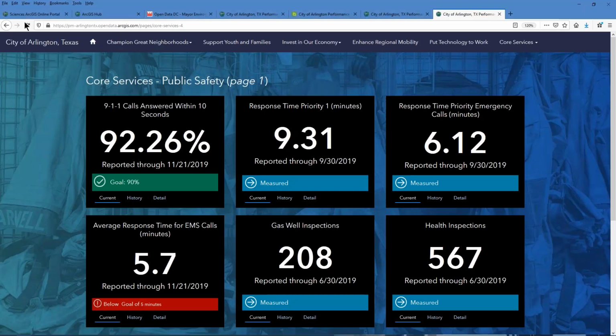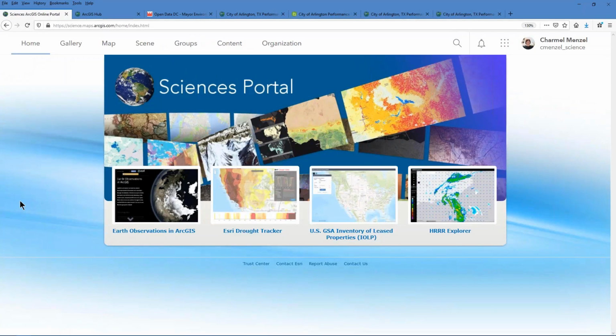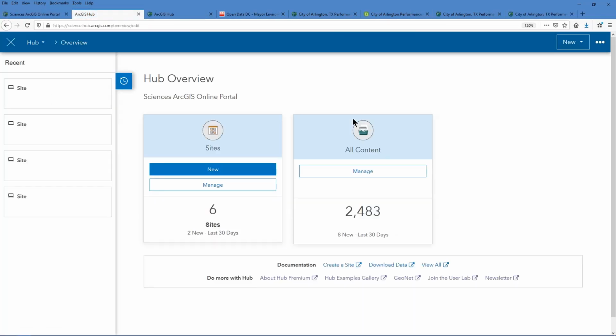Right now, what I want to do is move on over to creating a site. So I will go into my web browser, and I'm signed into an organization. It's a demonstration organization that we use. And I'm just going to go ahead and click on my apps and select the hub.